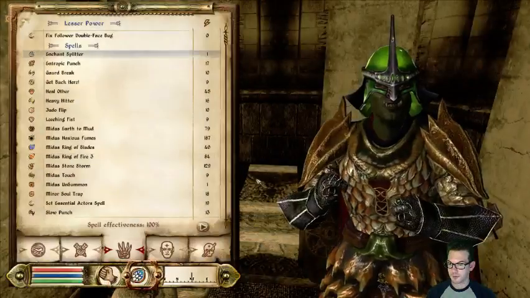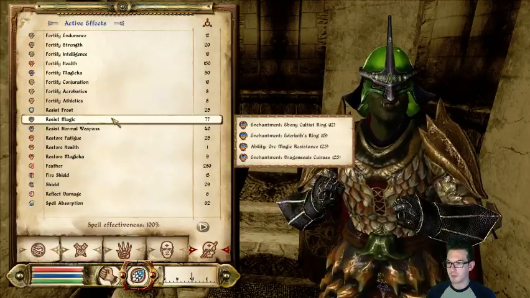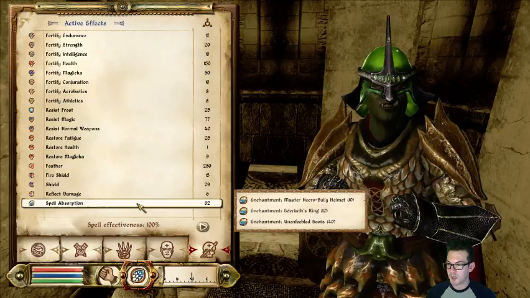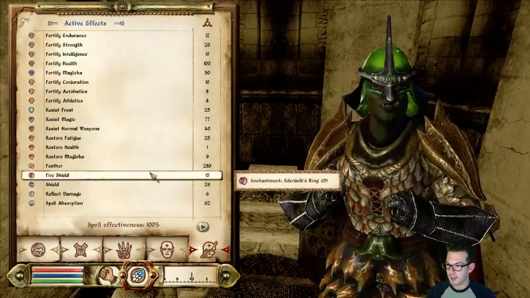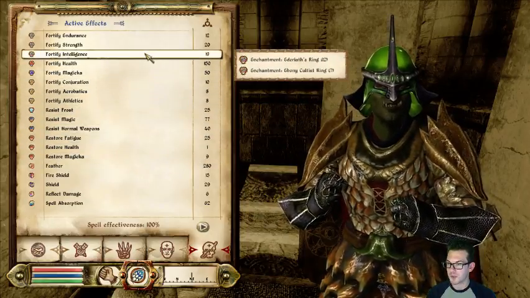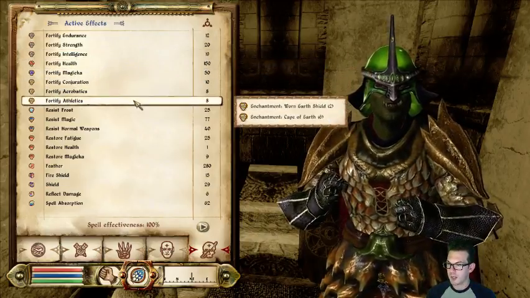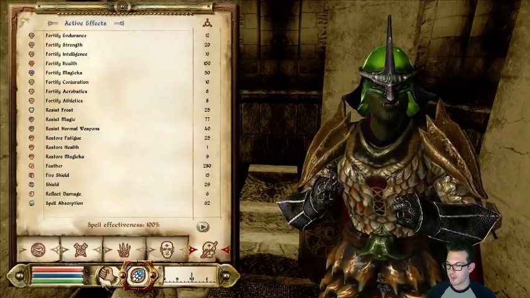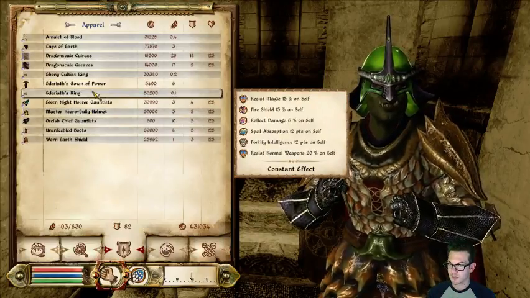Now, we've got... How much resist magic? 77 resist magic. We resist weapons 40. Our spell absorption is up to 62. We got 6 reflect damage. What else? Anything else here? Oh yeah, our intelligence is fortified more, which is fantastic. And I think our magic? I thought it did something else. Yeah, I can't remember. Oh, that's pretty much it.